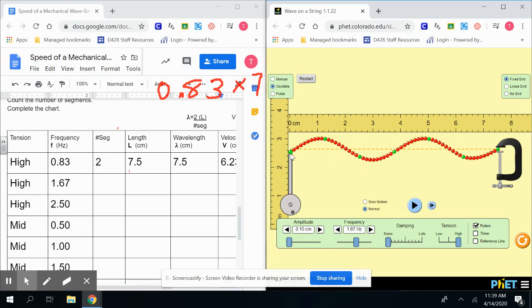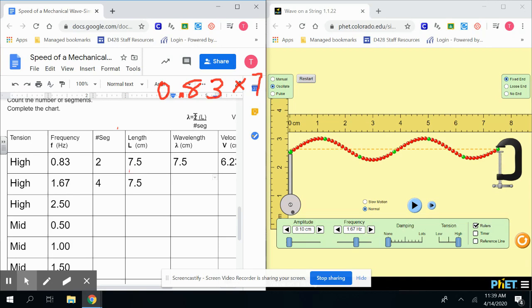Okay, so then you want to count the number of wave segments. So we've got 1 here, 2, 3, and 4. So it's really like the number of humps. So 4 wave segments on this one. Again, the length is 7.5 centimeters.